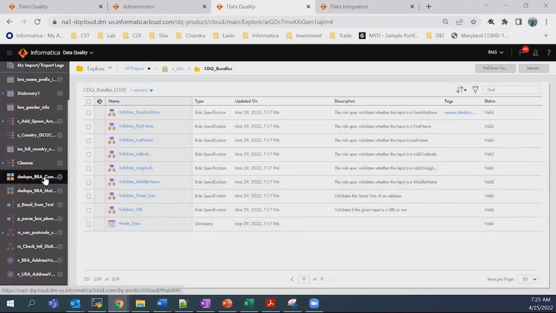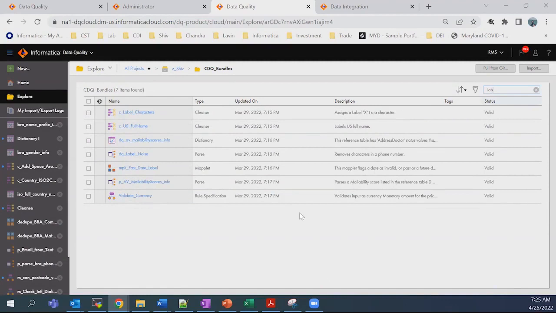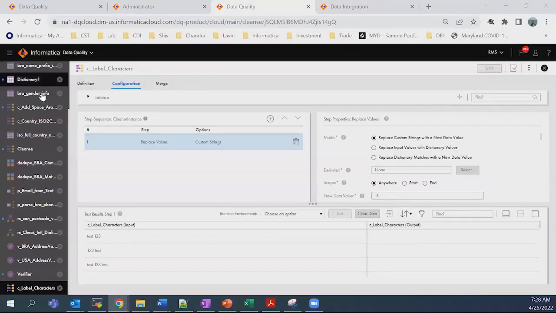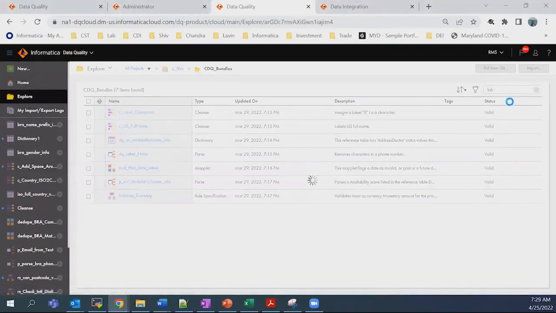So on the labeler, let's see if you have any labeler. Okay, so labeler is not there. So let me try to open the example for labeler. Yeah, so on the labeler, we search for label.